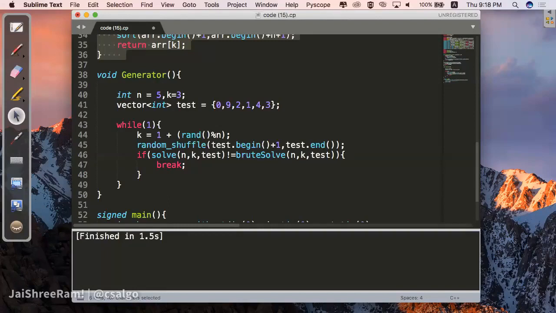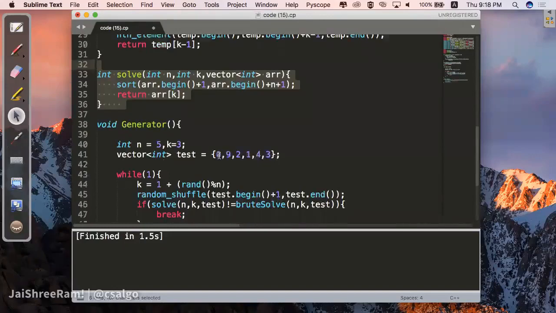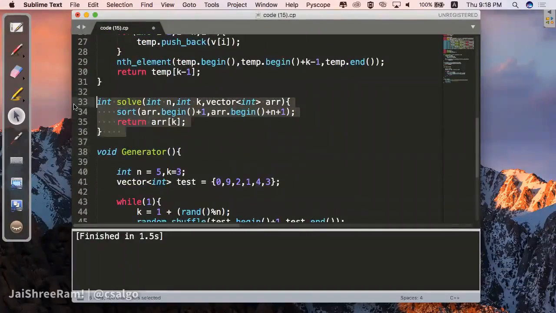So make sure you put in this habit, and if you do it properly, it will hardly take you more than 15 minutes, right? Even in a contest, if you're struggling with code, you can just write such brute forces. Even in competition, we have used this in ICPC to debug our own code. So you can use these in competition as well. It hardly takes 15 minutes to write all of these, right? So rather than struggling for maybe half an hour thinking of test cases where my logic is wrong, you can just quickly write this and find out the test case. That's it.